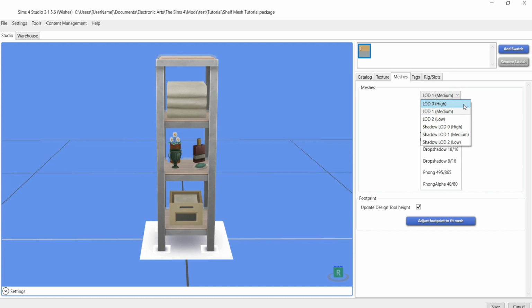Now, when making your own mesh, the best option for me is to go with the lowest level of detail, or LOD, simply because I don't want to complicate my life, and the lowest LOD will work perfectly fine with both medium and high LOD. So, select lowest possible level of detail on your object. Once you have it selected, click Export Mesh.